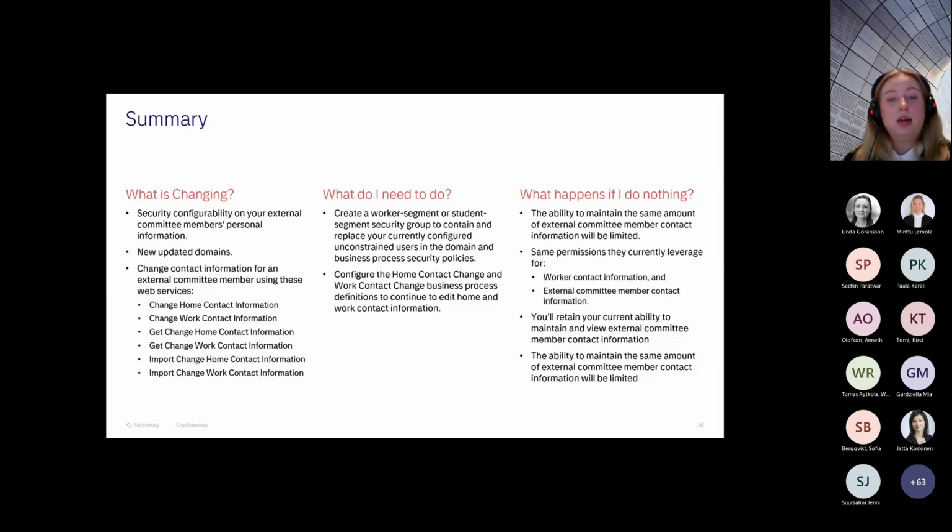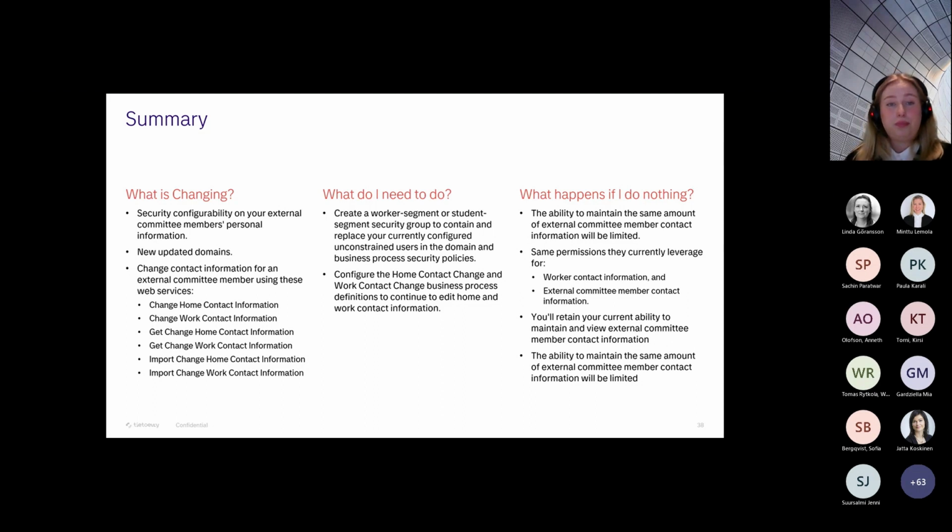And if you do nothing, the unconstrained users in your existing home and work contact information domain and business process security policies, such as HR administrator and HR partner, will have the same permissions they currently leverage for worker contact information and external committee member contact information.